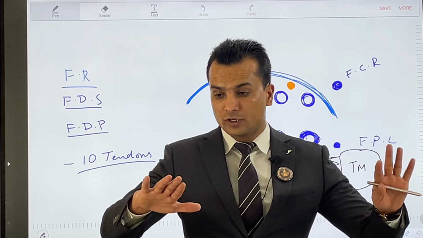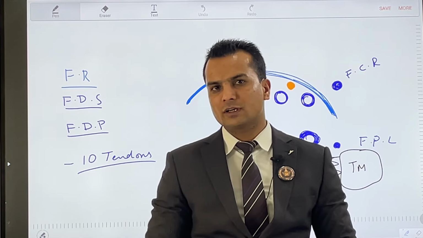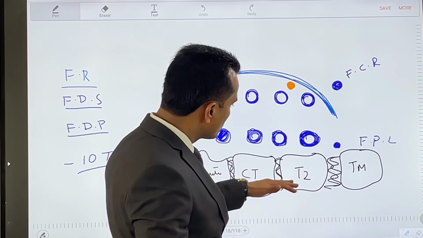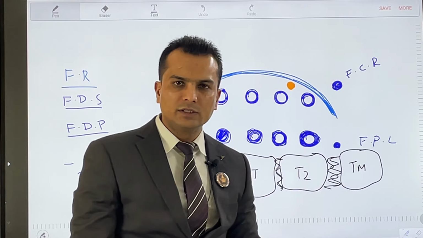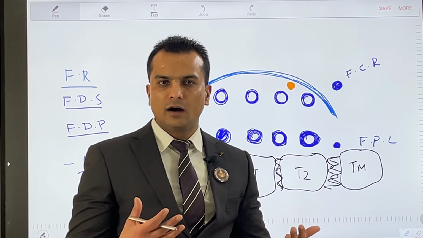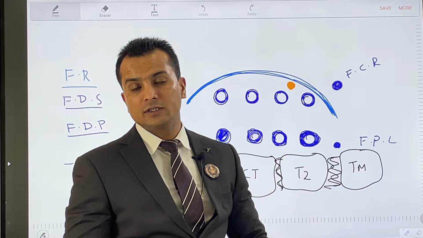Whenever you fall, you stretch out your hand. Outstretched hand injuries lead to dislocation and fractures of these bones. So if there is any fracture or dislocation of these bones, it means you will probably have injury to these anatomical structures. That's why entrapment of this nerve in the carpal tunnel is very common.